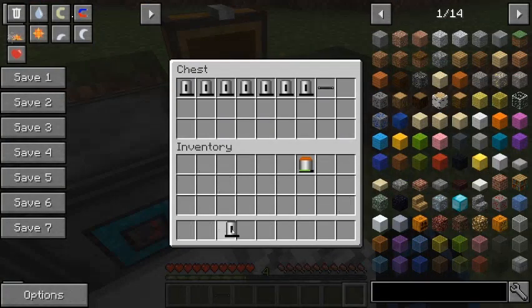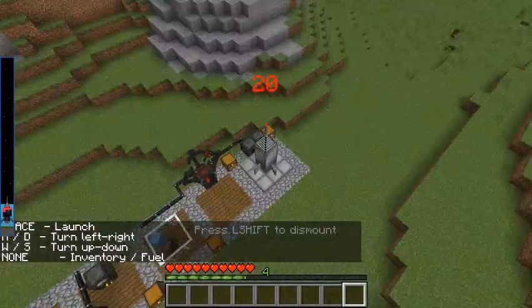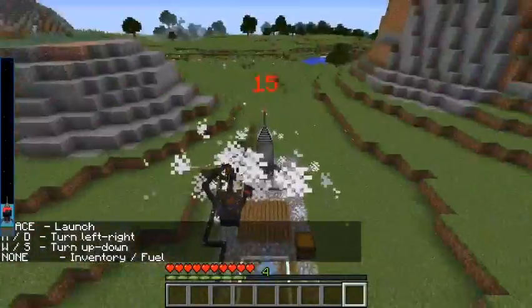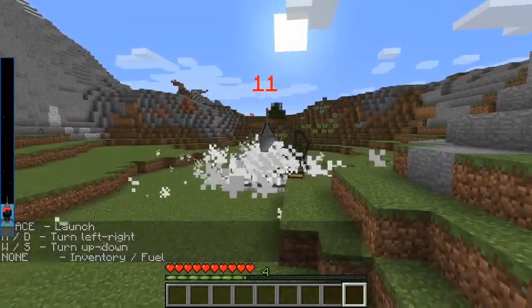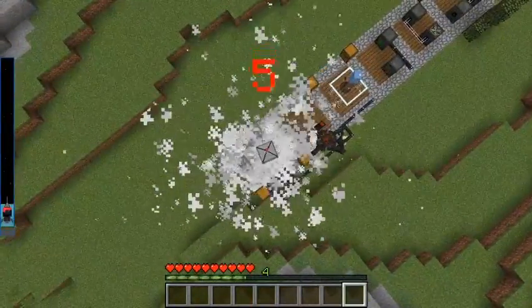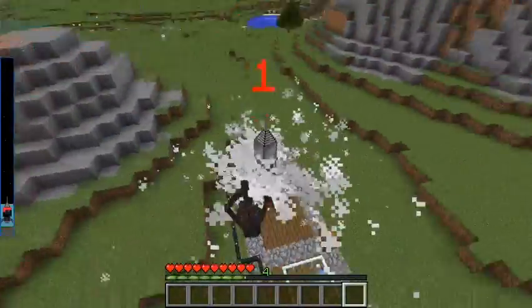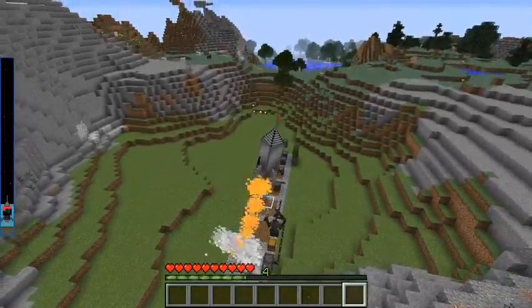And I'm just going to throw in all my tanks and my fire. So now I should have enough fuel, so I'm going to start to launch, which is space. You got the countdown: 10, 9, 8, 7, 6, 5, 4, 3, 2, 1. And as you can see, you can kind of rotate in the air and move off a little.